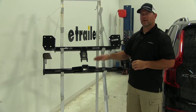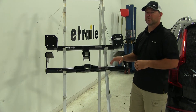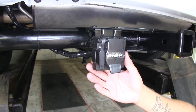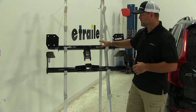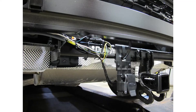One of the advantages that Curt's going to have over the Draw-Tite is that with that cross tube being outside of the bumper fascia, if there are any wiring accessories or trailer wiring accessories you want to add, and you want to add a bracket to the hitch, it's going to make it much easier. Because with the Draw-Tite, since it's inside the fascia, you'd have to slice or cut open the fascia, drop that bracket down, and then add another bracket to it.